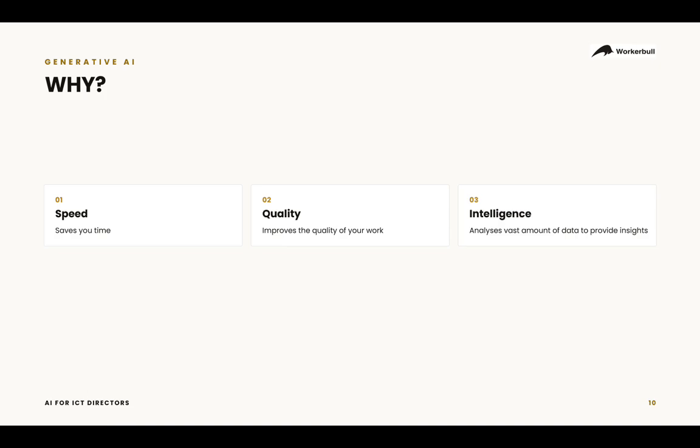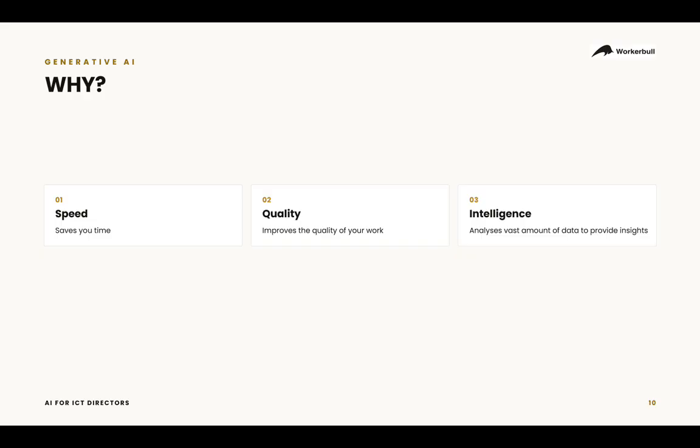Before we talk about AI agents, let's start with a simple question. Why generative AI at all? Why is everyone paying attention? It really comes down to three things. First, speed. It saves you time, doing things in seconds what used to take hours. Second, quality.